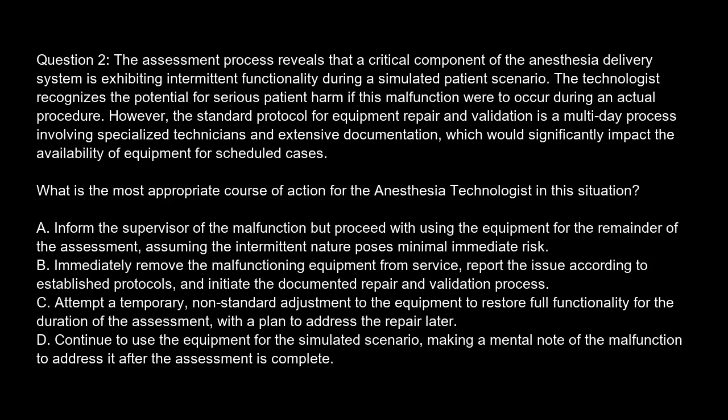Option A. Inform the supervisor of the malfunction but proceed with using the equipment for the remainder of the assessment, assuming the intermittent nature poses minimal immediate risk. Option B. Immediately remove the malfunctioning equipment from service, report the issue according to established protocols, and initiate the documented repair and validation process. Option C. Attempt a temporary, non-standard adjustment to the equipment to restore full functionality for the duration of the assessment, with a plan to address the repair later. Option D. Continue to use the equipment for the simulated scenario, making a mental note of the malfunction to address it after the assessment is complete.